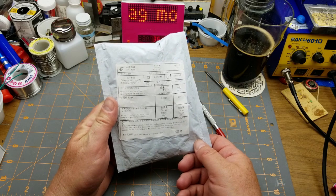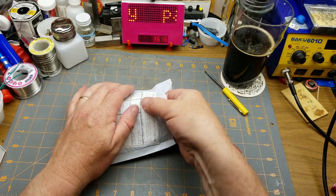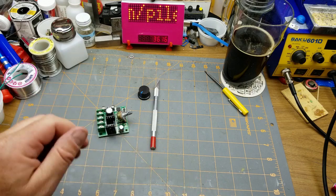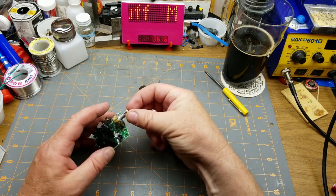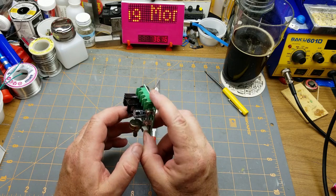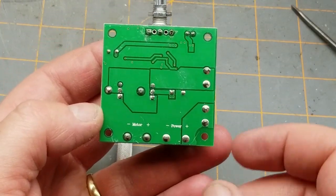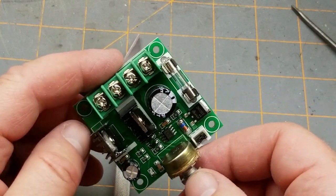Next item is entirely labeled in Chinese — pure surprise. There's what looks like a potentiometer with a nut that's fallen off, a couple of big devices on heat sinks, a fuse, a big capacitor: 470 microfarad 63 volts. There's a motor output plus/minus and a power plus/minus — so I'm going to guess this is the motor speed controller I ordered.